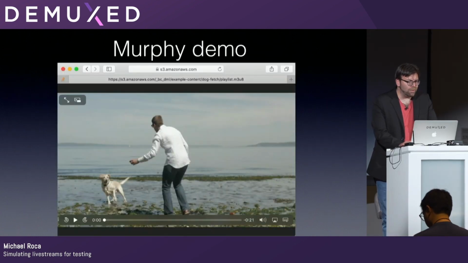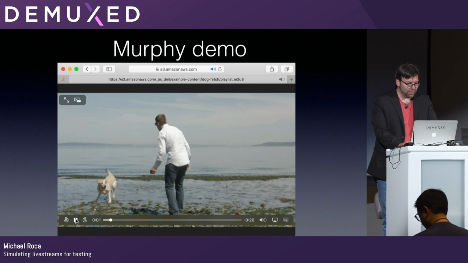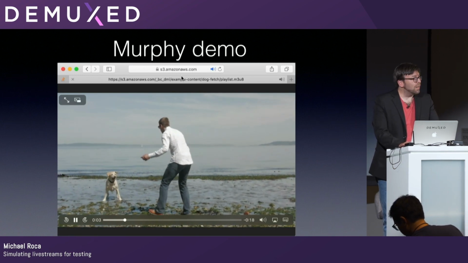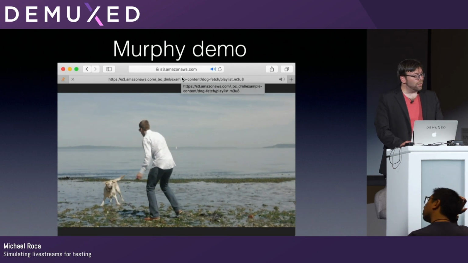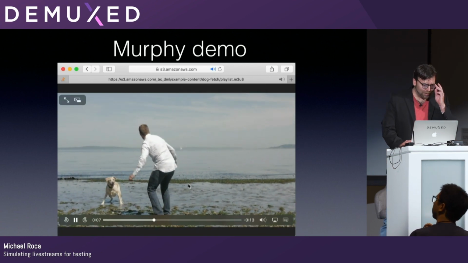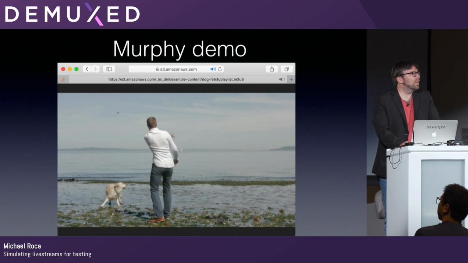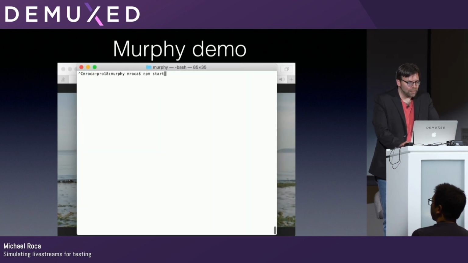Here's a little demo of how Murphy works. As you can see here, this is just a normal manifest. There's nothing special about this.